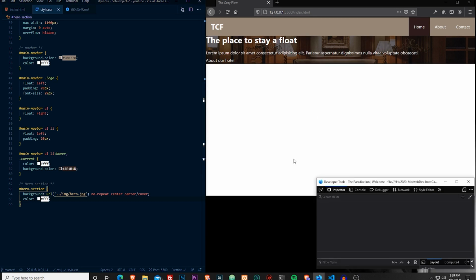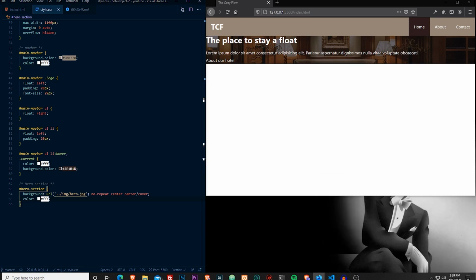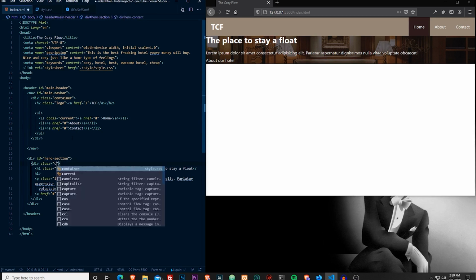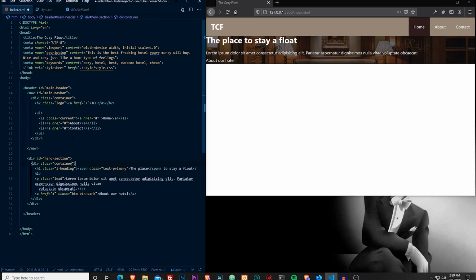And real quick, I'm sorry, that was the wrong button. But real quick, what we're going to do now is also try to make this a little bit bigger. But before anything, I feel like instead of putting this into a hero content, we should do this into a container, so then this can also be centered.